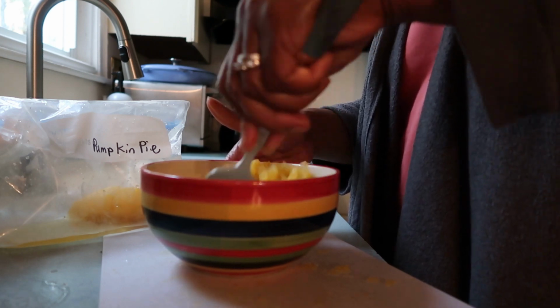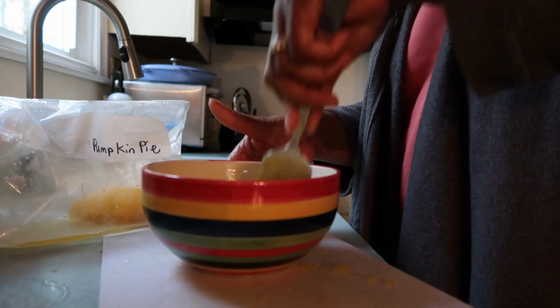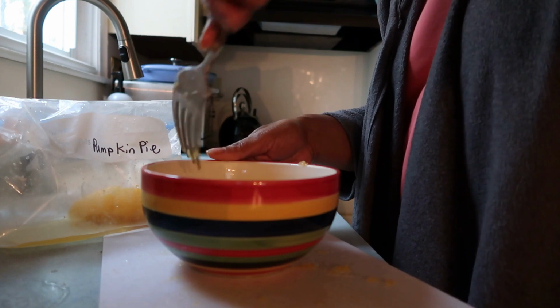And now we have our liquids. We're going to mush them all together. We've got our dry stuff. We're ready to go.